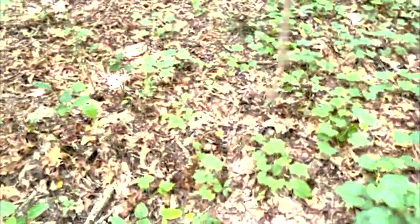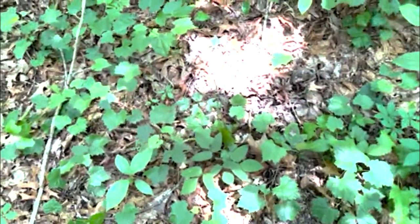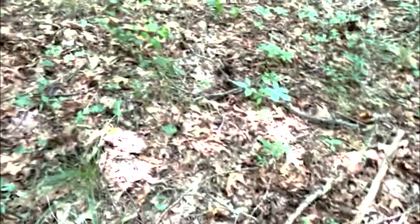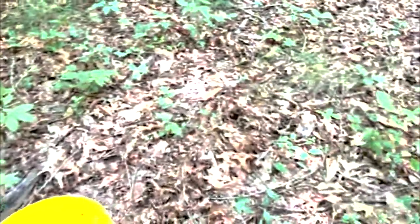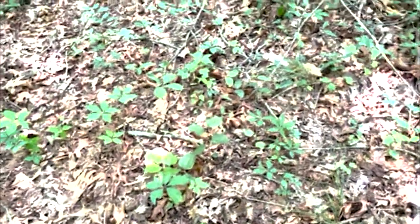Look at this big one right there. That's the kind I'm looking for. I stopped for a little while, moved around, picked up what I saw, went back, hit a little bit more, got a few more. I'm just sitting on the bucket right there. My saw's propped up on a little old sassafras - or sweet gum, I mean. I said sassafras.